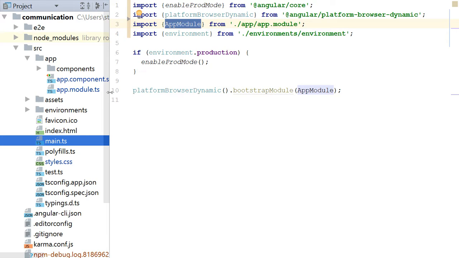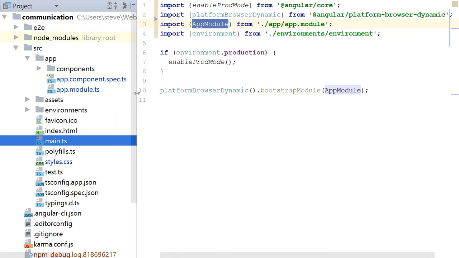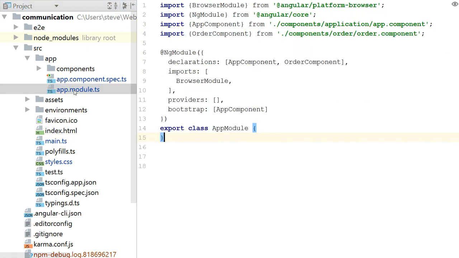So here I look at the project, and what I have here is an app module, and let's take a look at this. Okay, so I'm importing BrowserModule, NgModule, AppComponent, and OrderComponent. Now, the BrowserModule you need for all your browser applications.